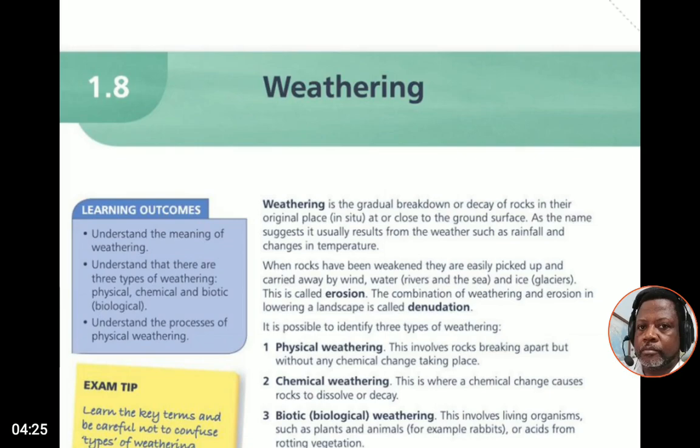As I analyzed carefully certain teaching videos online from many places, I noticed that teachers in some parts of the world tend to confuse the concepts of weathering and erosion. And so before we actually go into the topic weathering, we need to distinguish between these two concepts or phenomena, weathering and erosion, and to a lesser degree, transport of material. So let's do that now before we actually go into the topic of weathering.